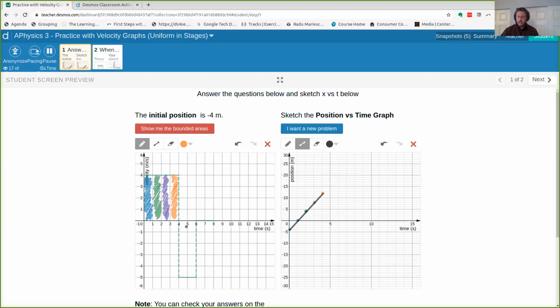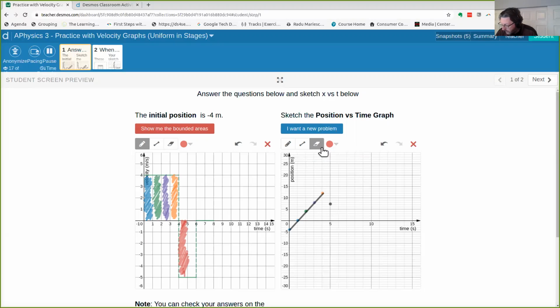And then the velocity suddenly changes from +4 down to -5, which means it's going to start going backwards by 5 meters each second. So let me start filling in that. Let's fill in that area, and that corresponds to going backwards by 5. It was at 12, so it's going to end up at 7. 5, 6, 7.